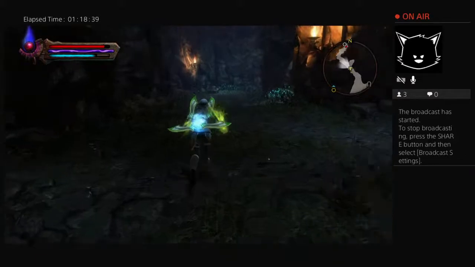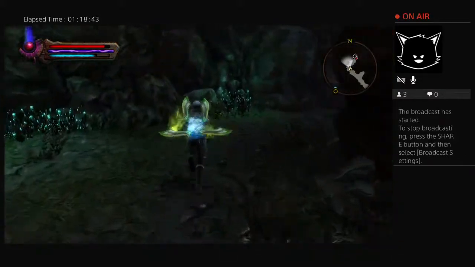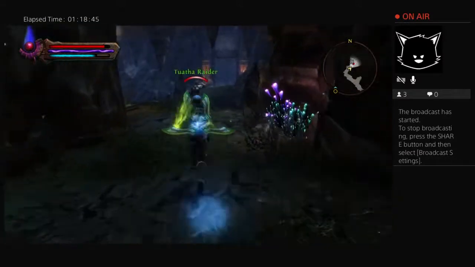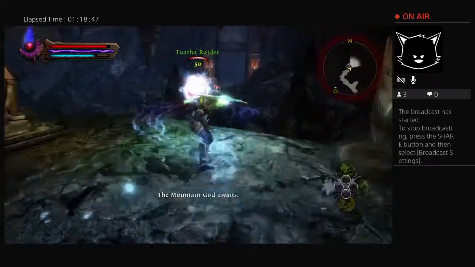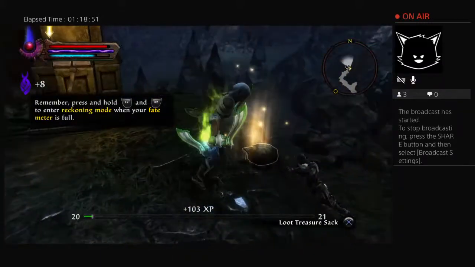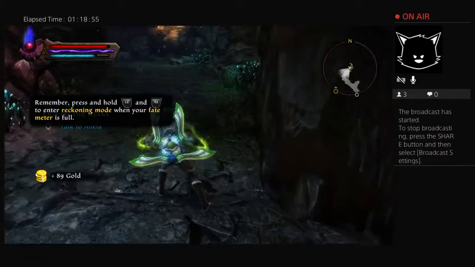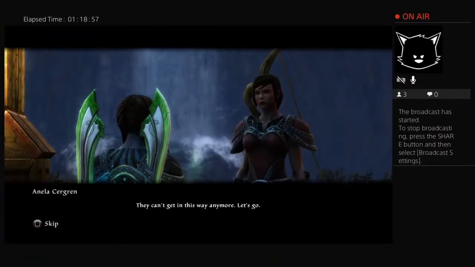Oh, come on. So far away. Let's see what these bad boys do. The gate lever. There. Nice. That was quick. There was something behind that. They can't get in this way anymore. Let's go.